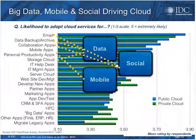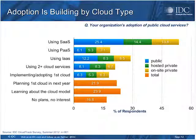And I talked about the four pillars before. Cloud obviously is what the survey was about. But if we map big data, social, and mobile to it, you'll see that some of the biggest public cloud drivers, from a workload standpoint, really come from those pillars. We also asked companies, to try to gauge where they were in their life cycle of adopting public cloud services. And many, indeed most companies we talked to, from the very small to the very large, have thought it through.